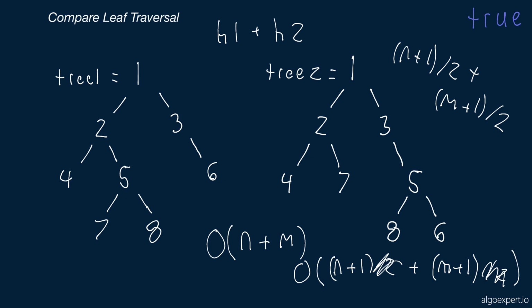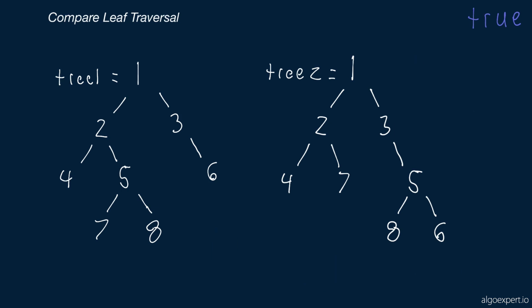This approach, as I said, is going to solve this problem in the same time complexity of n plus m, but now in an optimized space complexity of h1 plus h2. So the first thing to realize as we dive into this first official solution is that it's unnecessary to store the values of the nodes we visit in the pre-order traversal. We don't need to store the leaf nodes to be able to check if the leaf traversal is the same.